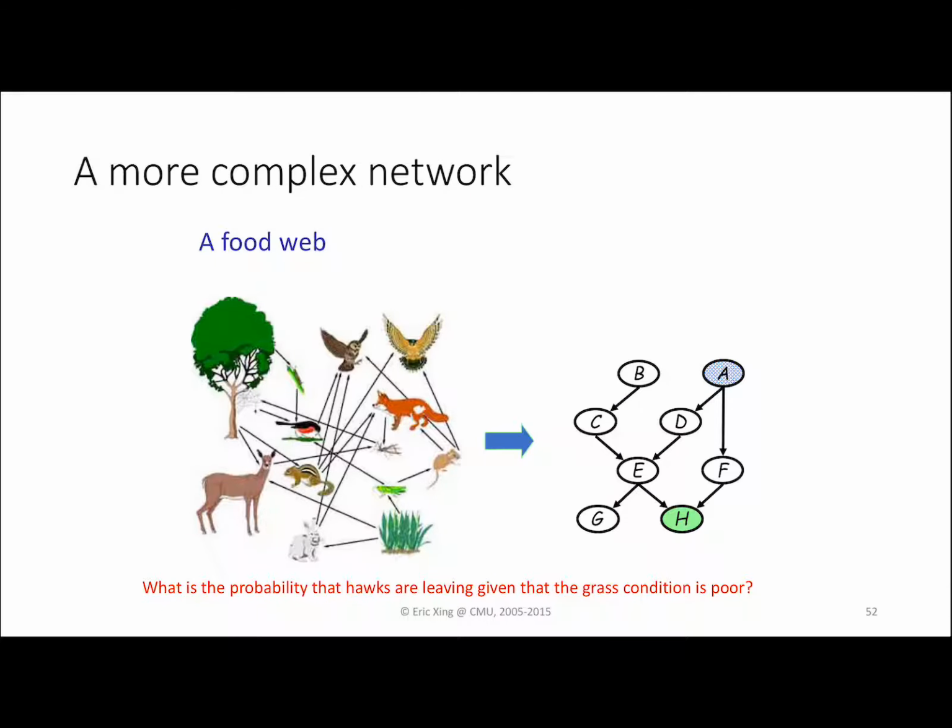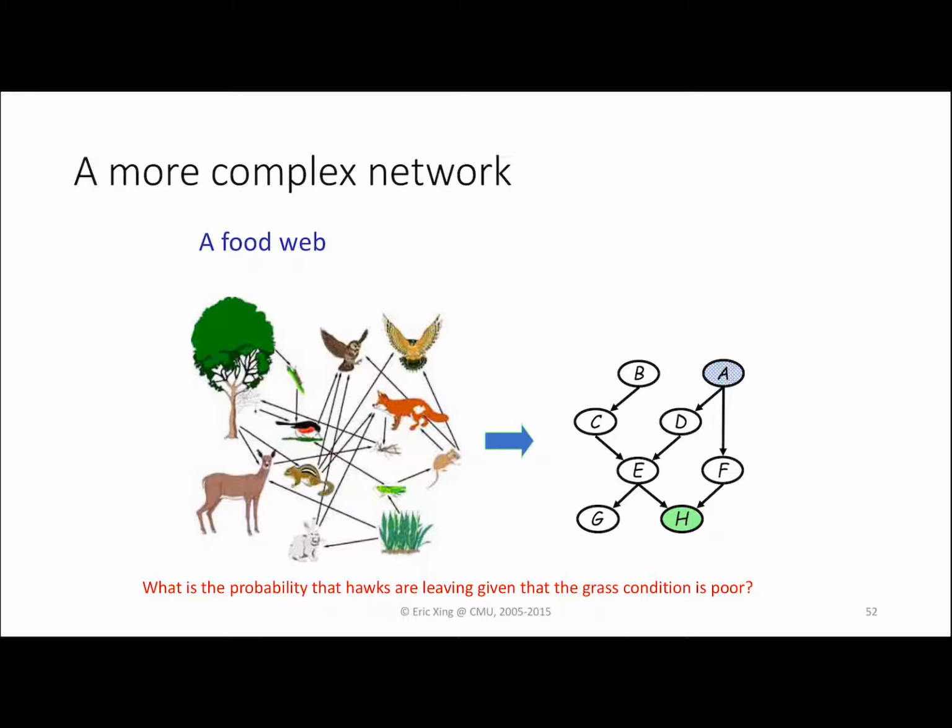Okay, so let's start with a more complicated graph. Let's say that it's a food chain, and the variable represents who eats whom. Well, you can assume any other scenario, but basically we have to motivate you with a little bit crazier graphical model. So let's say this is a graphical model, and you have evidence at the variable H.